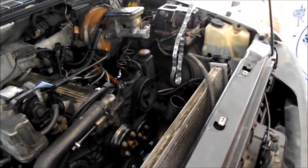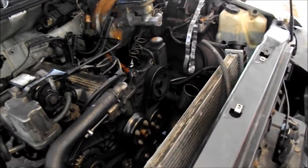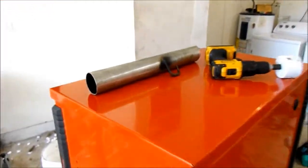Alright guys, so as you heard in the last video, the turbo came off the truck just because that turbo was smoking really bad and was actually making me lose more power than the truck already doesn't have. So I chopped it off. What we're gonna do today is a hood exit on it.